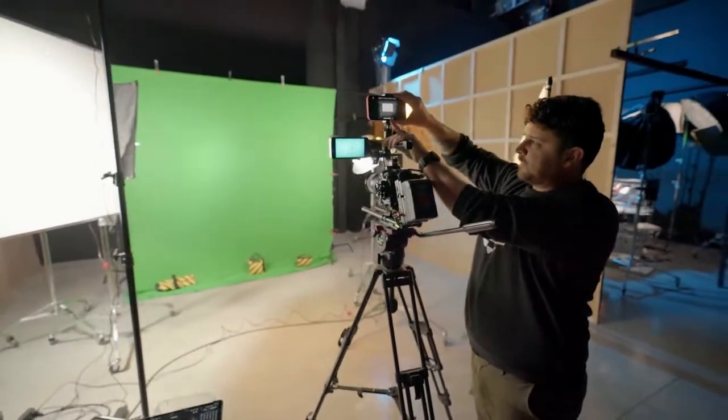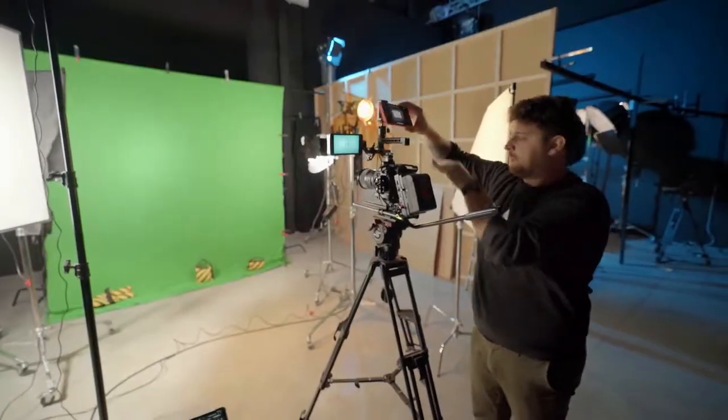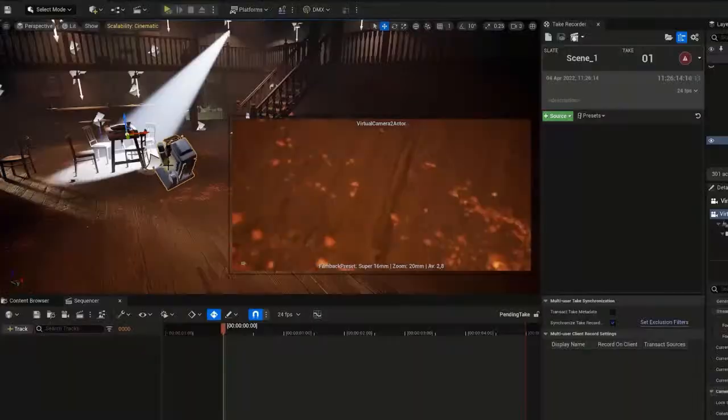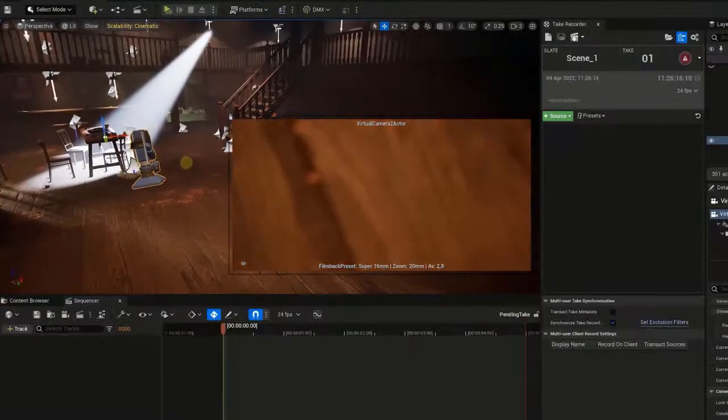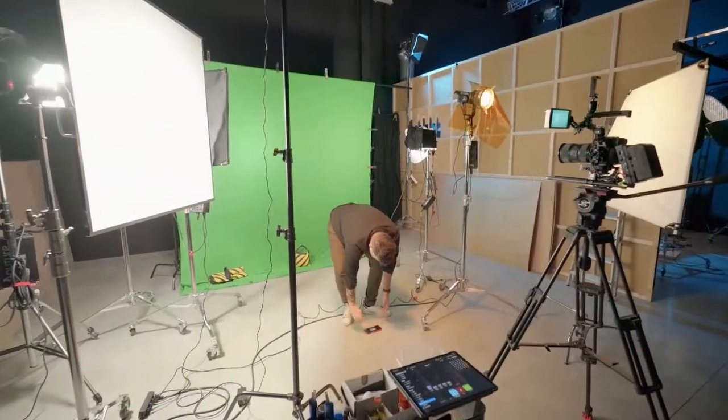So we want to set the focus where the actor is going to stand, but where exactly is that going to be? Well, we're going to use a little trick for that. I'm going to ask Janik right now to take off the iPhone from the bracket of the camera and actually place it on the floor where I am going to stand later. And you can see here that the camera is kind of like floating like a ghost around. There we go, it sits now on the floor.